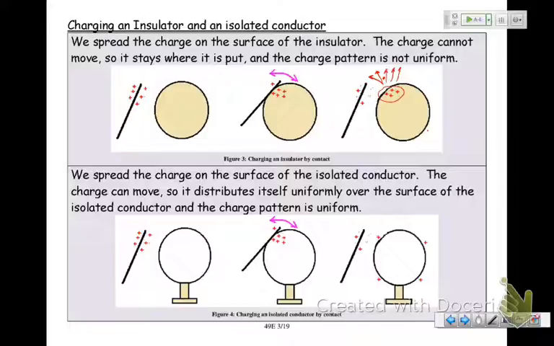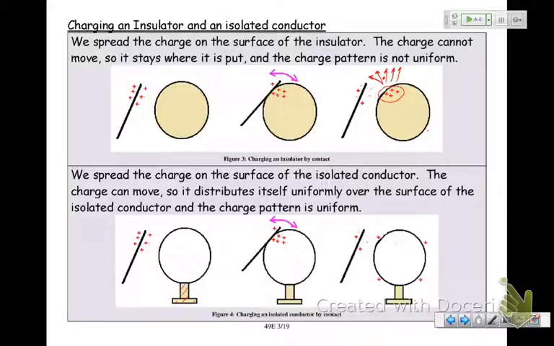So anyway, from a demonstration point of view, I'd like to have a better way of doing this. So what I do is I take a conductor. The problem with conductors is they allow charges to flow around. If I have a conductor resting on the ground or on a conducting table, and I put charge on it, that charge will just go to Australia. It will just go away. I've got to somehow trap the charge on my experiment, so I use an insulating stand. Now whatever charges I put onto this conductor cannot escape the conductor.